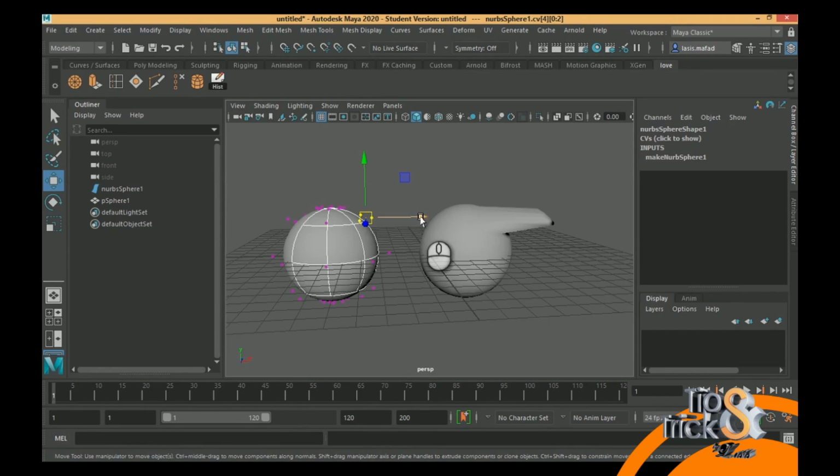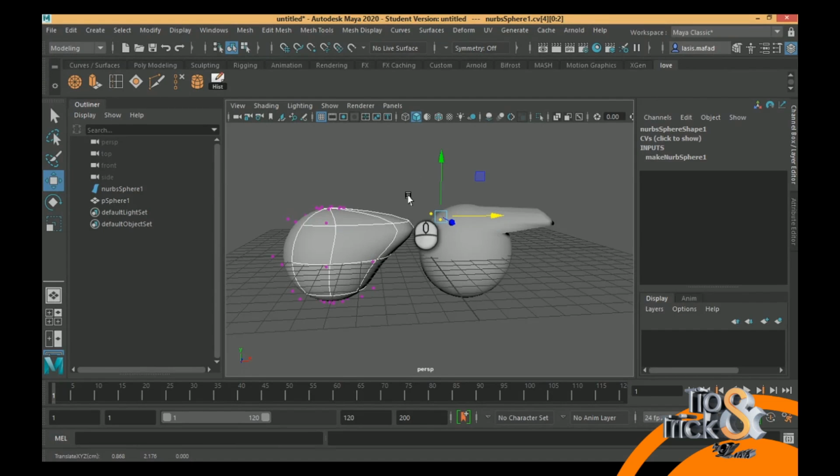So if I try to move this, as you can see, the nearby faces or points are also moving, or have an effect from the selected vertex. Okay.